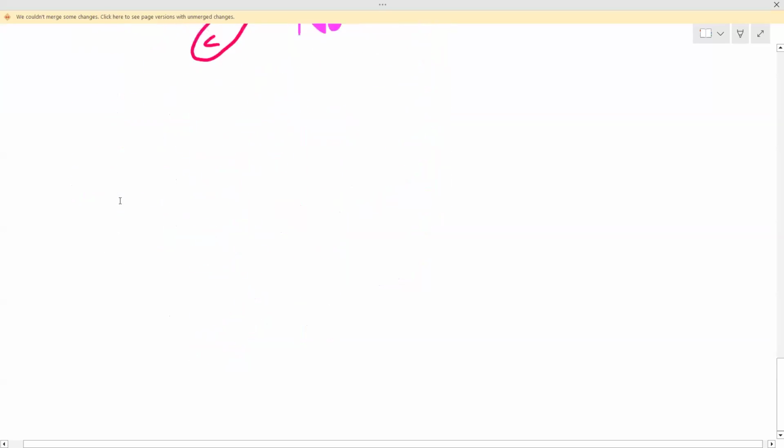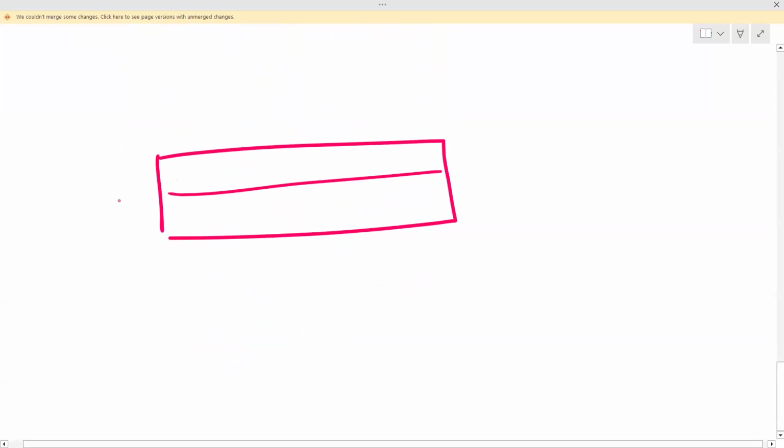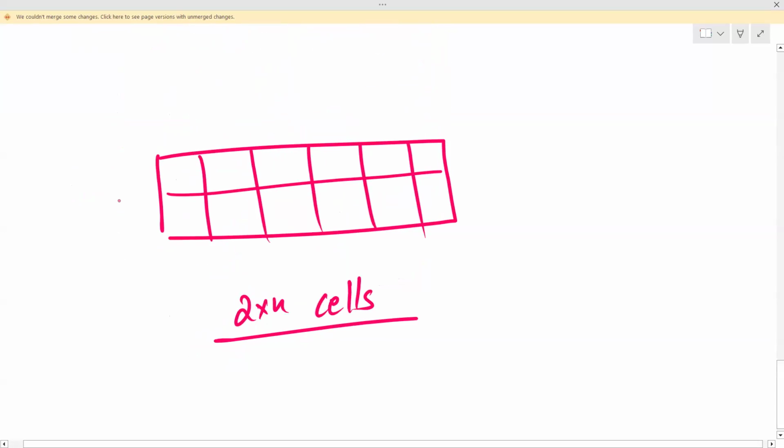If you want other solutions also, I'll discuss those with you maybe after I'm done with the session. Okay, I'll tell you other solutions also in brief. But the easiest solution is this: there are 2 into n cells, and if the robot is at a cell, it already had the chance to decide where it would like to move. So if you are going back to this cell again, there is no point in visiting the cell again.